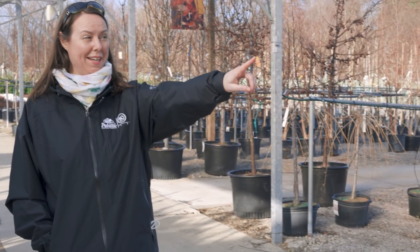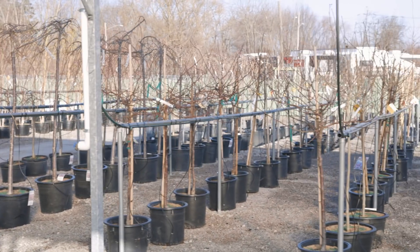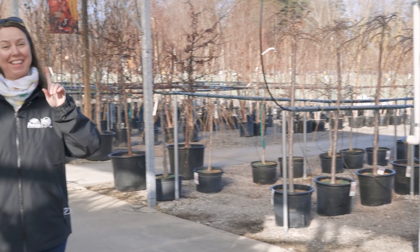We're out in the nursery at Oakwood Village and you can see Taylor's going to pan — we've got fruit trees, ornamental trees, and shade trees here. They're still very much just trunks and branches at this early point, but if your soil is draining and you can get out there and dig, you can plant trees now as well. That's a great sign of spring.